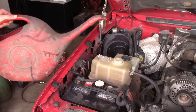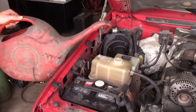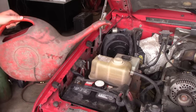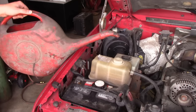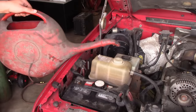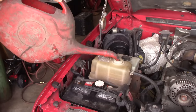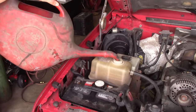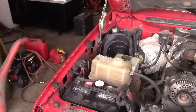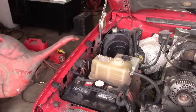The problem with the gooseneck jug on a car or a pickup truck is that I can only get it basically this close before I have to start tipping it, and as soon as you tip it, it's going to start pouring coolant everywhere before you actually get it connected to the surge tank. That's not a good solution for this vehicle. It does work pretty well on semi trucks because the surge tank is usually right on the side where it's easy to fill.